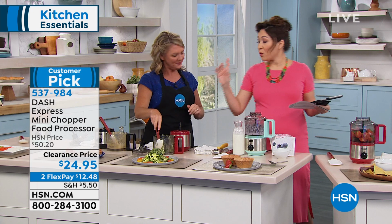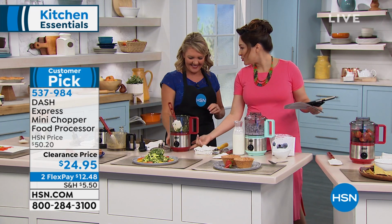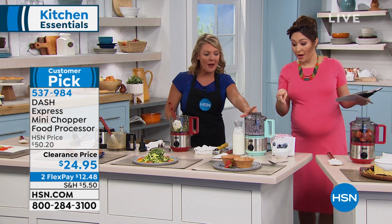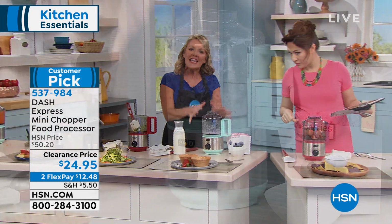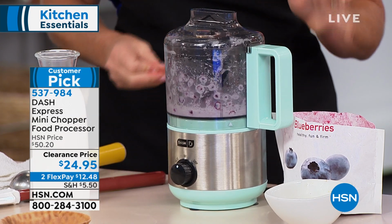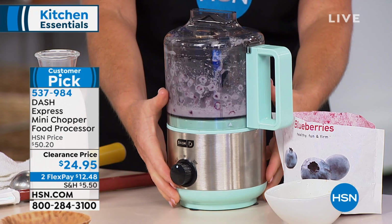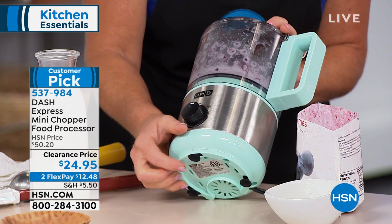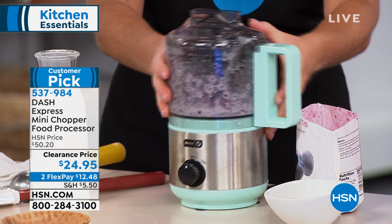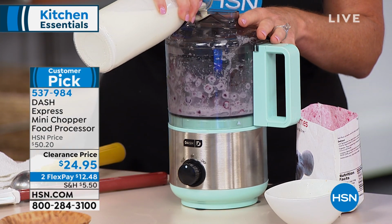Okay, can I say, when I said mighty, it's powerful, right? Yep. We've seen it kind of rocking and rolling. Absolutely. I love it's got the little suction cups on the bottom. It does, and that's important, because Dash really thought about that. And I'm gonna show you that with this, because this one is gonna rock and roll. Anytime a blender makes a lot of noise or starts going back and forth, that's okay, because when you're talking about a food processor, a blender, a chopper, you want power. Now, what they've done here is there are little suction feet on the bottom, so that when I do these frozen blueberries and the mini chopper starts moving around, that's okay. It's working hard and doing its job, but it is not going to take off across my counter.